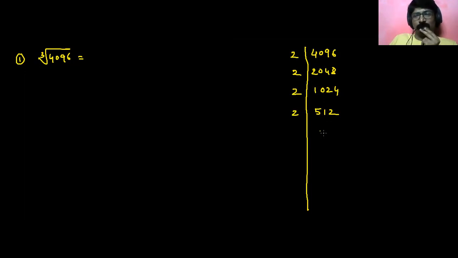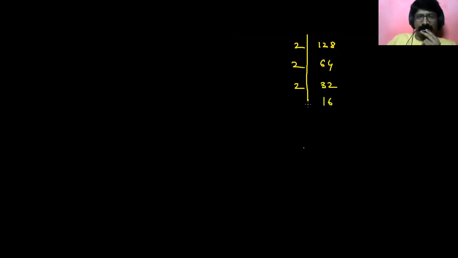Okay, so this will become 256, isn't it? Then dividing by 2 this will become 128, and then dividing by 2 it will become 64. Then that gets divided by 2 and becomes 32, and then divided by 2 becomes 16, and we go on doing this like prime factorization. So 16 divided by 2 becomes 8, then 4, then 2, and then 1. I hope you understood everything, isn't it?